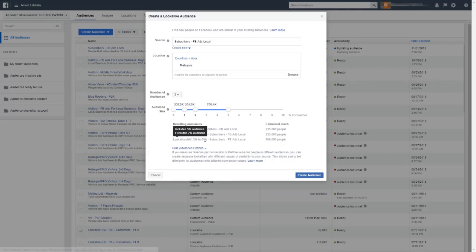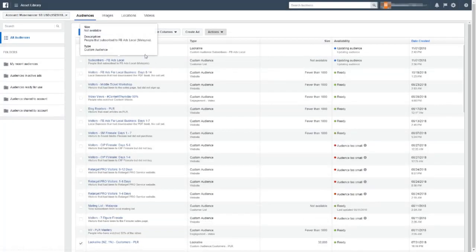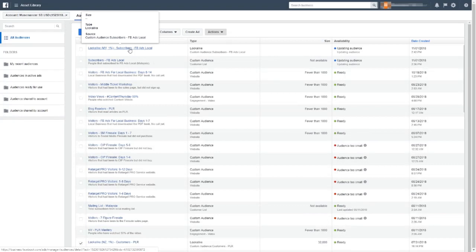Very simple. Now let's check out the advanced options. Maybe just create one type of audience. This is all we need right now. I'll show you how to do it. Select advanced options, and we're going to put 0 to 1%. Let's leave it alone and click create audience. So we have just created a lookalike audience based on a 1% close match to this mailing list. Again, like I said many a time, the bigger the list you have, the better, so it's more targeted. But it seems like I'm able to make do with just below 500 email addresses. But the more you have, the better it is.